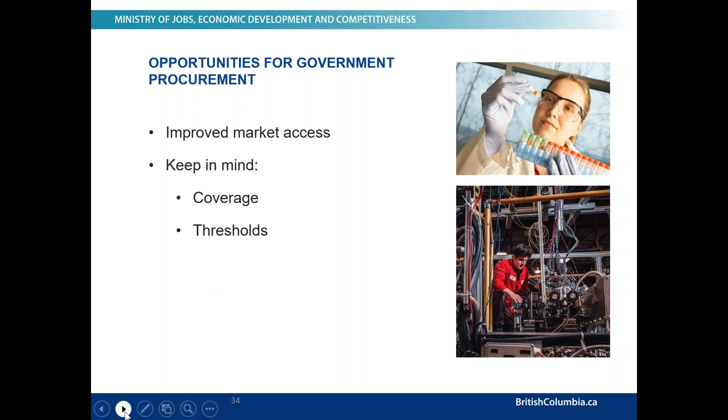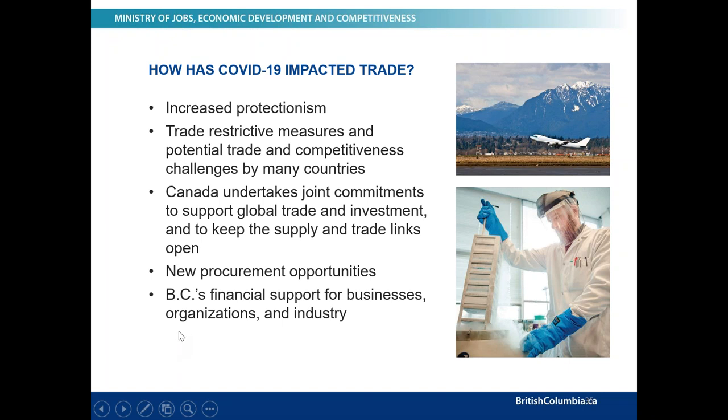So moving to the next slide, I'll just mention briefly that despite being a challenge now, COVID-19 offers certain opportunities. You might have noticed that many countries, such as the US, China, India, and the European Union, were protectionist even before, and the COVID crisis is making them even more so. Now over 100 countries have put in place temporary import and export restrictions, including several restrictions on agri-food products. These restrictions are expected to be trade compliant and lowered over time, but they might present potential trade or competitiveness challenges due to subsidies. So entering into free trade agreements and removing barriers to trade domestically and internationally is more important than ever.